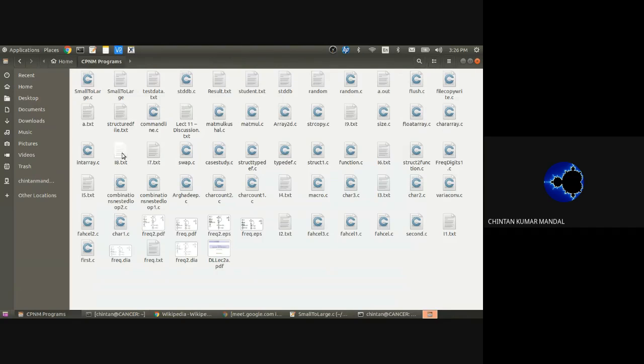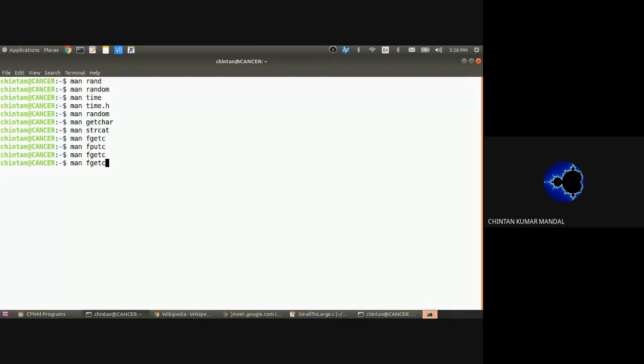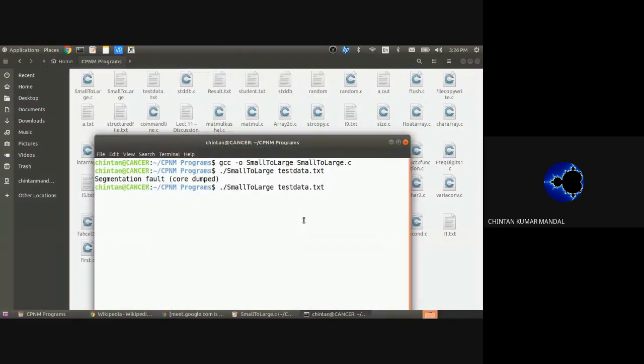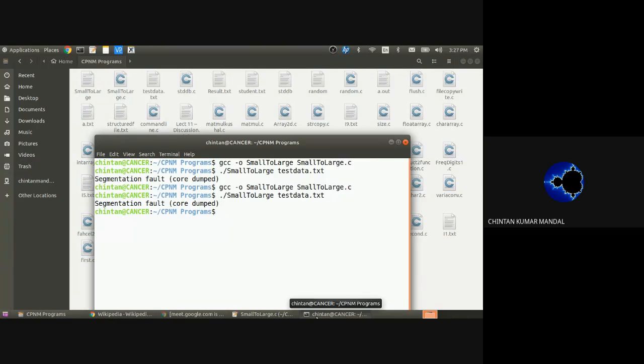It's been done. Why is there a segmentation fault?